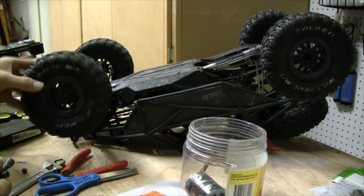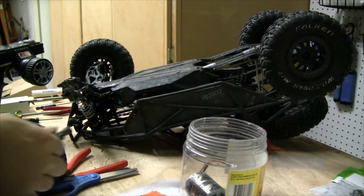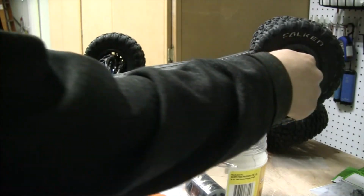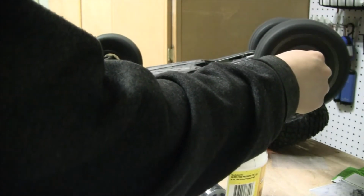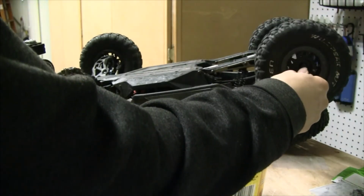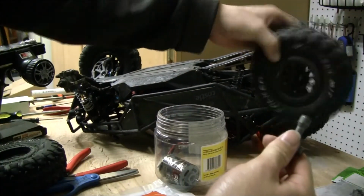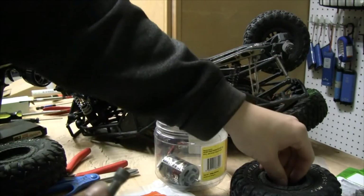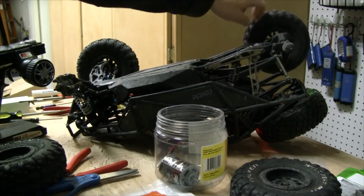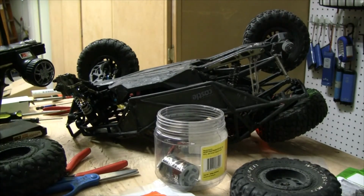One wheel nut off. Same goes for the next one. If I go slowly, well, actually, it was already kind of loose, so it just came off. So it's limited enough to prevent the diff from going a different speed for each wheel.